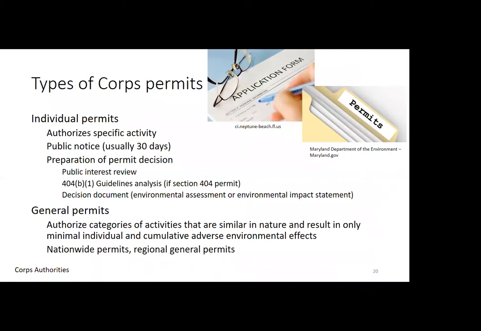And part of that decision documentation is doing a public interest review, which I'll describe a little bit later on, a 404(b)(1) guidelines analysis if a Section 404 permit is required, and some type of other decision document to comply with the National Environmental Policy Act, whether that's an environmental assessment or an environmental impact statement.